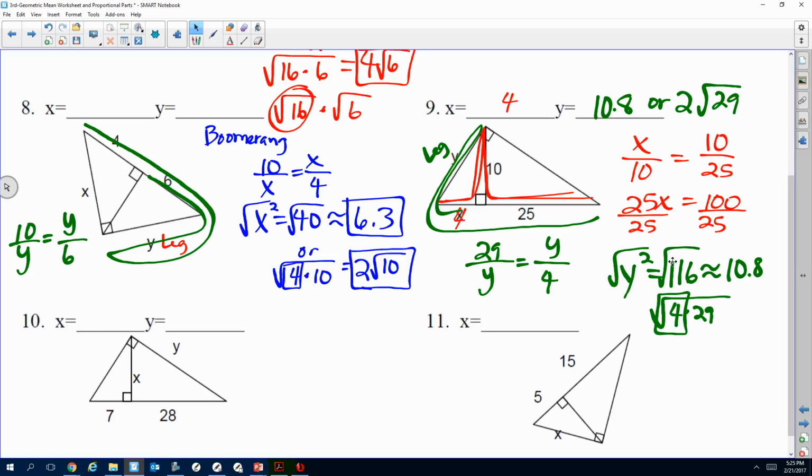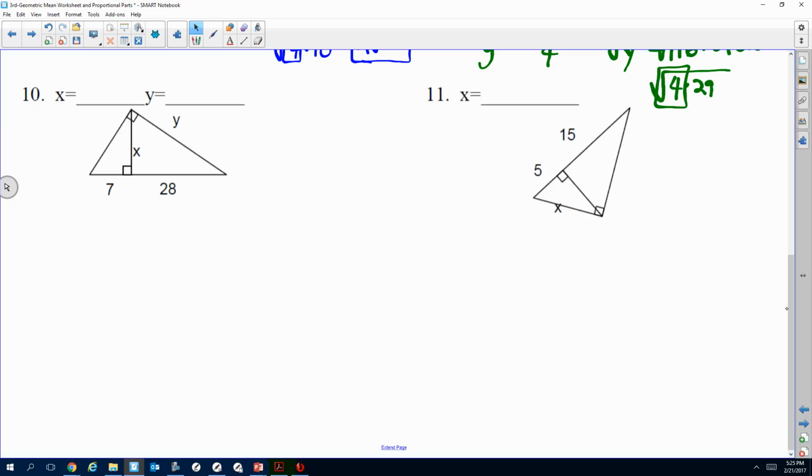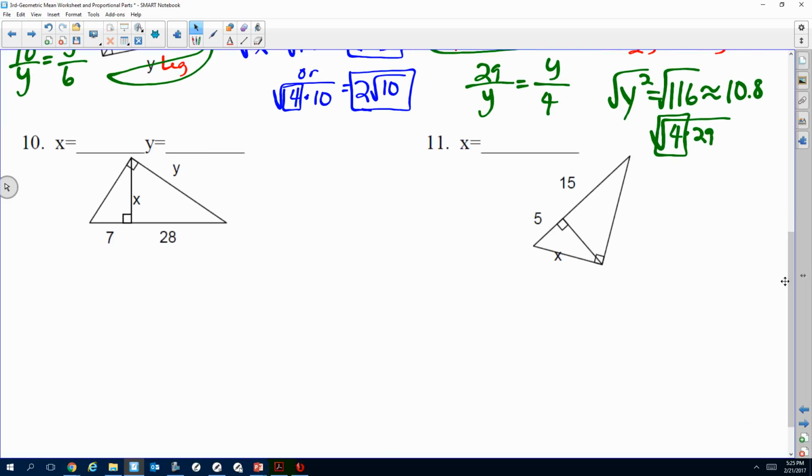Now, let's look at 10, our last two. Let's end this page. So to do 10, hopefully we're doing heartbeat. It comes out to be a perfect square. Just make sure you're on the right track. So that means 7, oops, let me go back. Heartbeat. 7 up x, so that means 7 over x, come back down x equals x over 28. There's your heartbeat. We're following the heartbeat. Watch that video again if you need to. And then this comes out to a perfect square. So I'm going to leave that one because that's nice and easy.